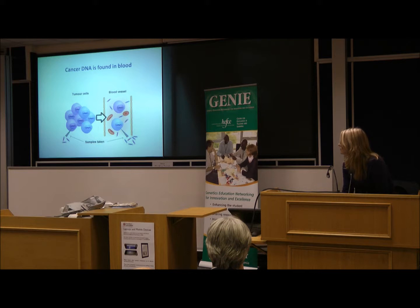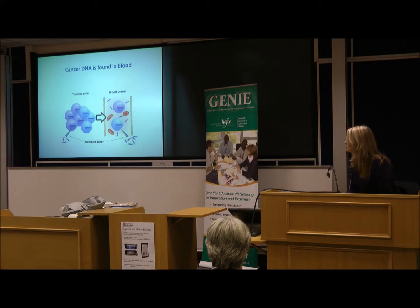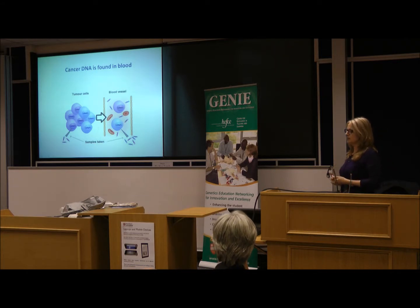And some of them are naughty, we don't like them, they're what causes problems. These are the purple cancer cells. Some of them are blue, these are normal cells as well. So there's a mix of normal and cancer, even within a tumour. And amongst these cells, occasionally they die from natural causes. And when they die, they shed their DNA, these little coils here. That DNA is shed and that can get into the blood.